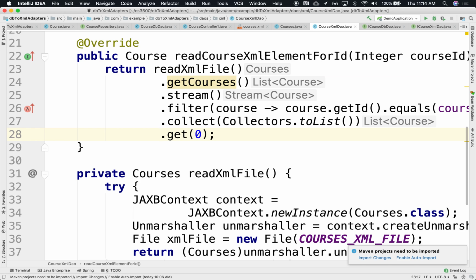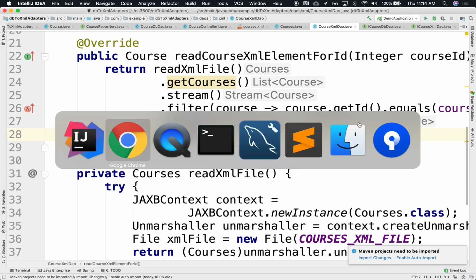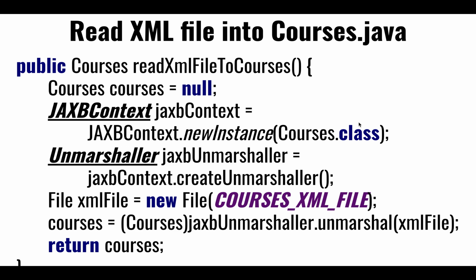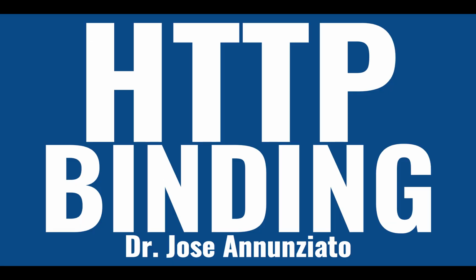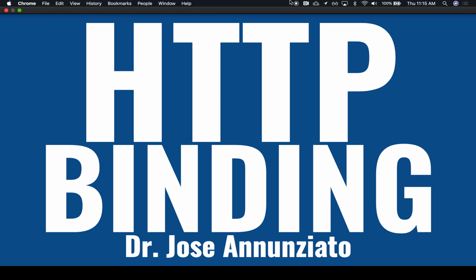So presumably it'll filter. I only want that course whose ID is equal to that. It creates a whole collection, a brand new collection. But I only want the one. Right? These are unique identifiers. There's only really one. So I want the first one. Okay. All right. So we have that. So now that we have that, we can basically try to export this, right? Just like we did for JPA, and we exposed this to HTTP. We can do the same thing for XML, right? So let's do that. We'll do the HTTP binding for this XML implementation.